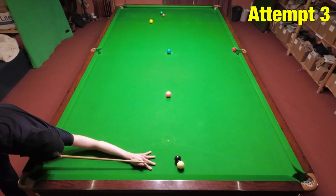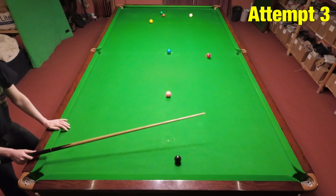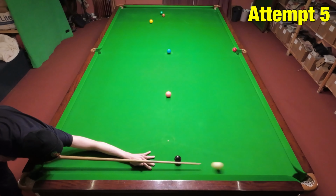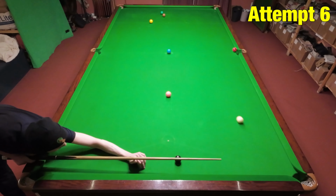But I was actually pretty happy it didn't go in, because the cue ball didn't go as far to the left and then spin back as much as I would have liked it to. It went fairly straight, and I was trying to get the same sort of reaction as Shaun.